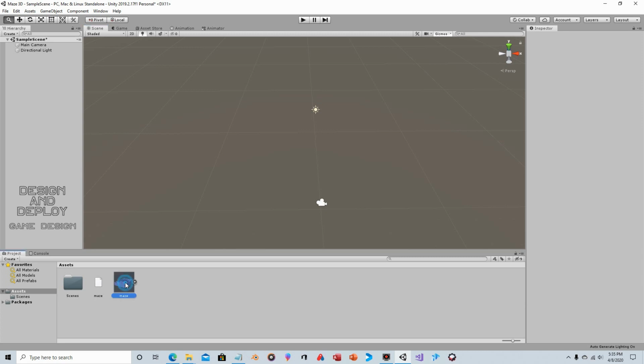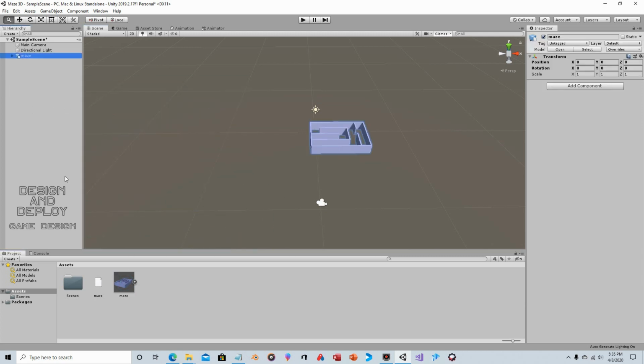Okay, so let's just take our maze object. We're going to drop it in the scene. As I mentioned, I made this in Asset Forge. And I'm going to have a separate set of videos talking all about Asset Forge, but I already did post one about making this particular object. Now it came in a little small, so what we're going to do is we're just going to scale this.